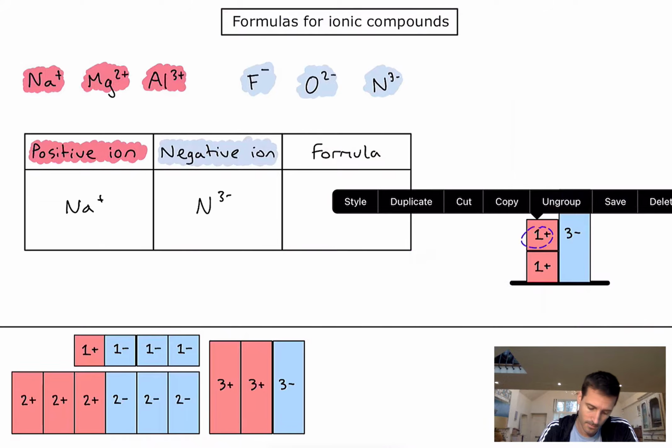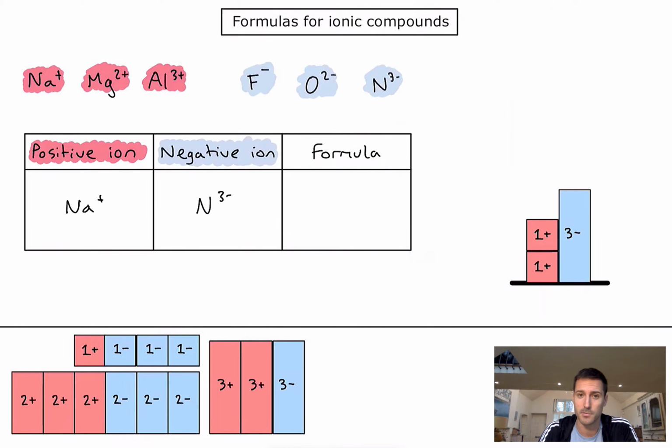another sodium ion. And in fact, that still hasn't balanced my charges. So I need to take one more sodium ion. And now we can see we have equal numbers of positive and negative charges. And what have I had to do to get there? Well, I've got three sodium ions. So I put a little 3 after the sodium and just one nitride ion. And that's my formula for sodium nitride.